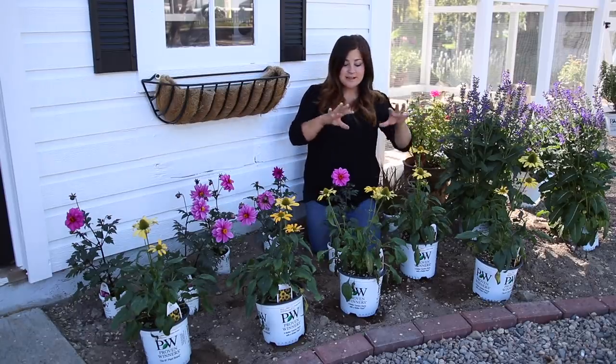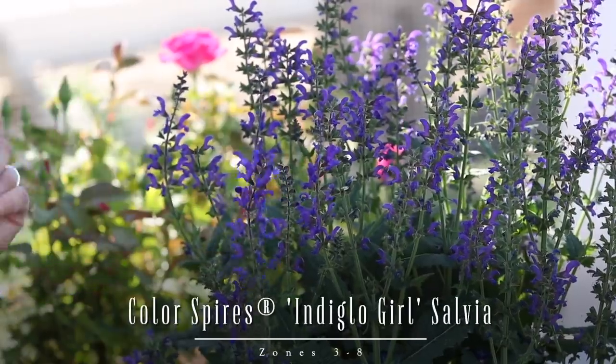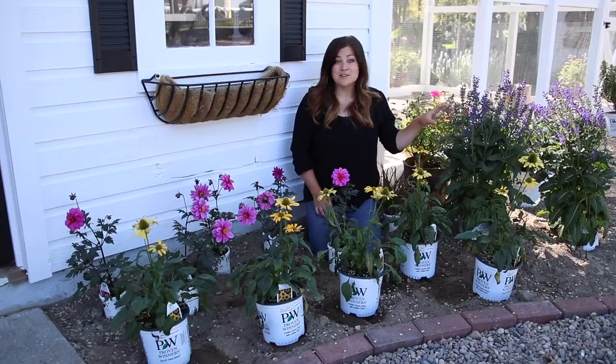And the last flower in this kind of trio recipe of pollinator attracting plants is the Indigo Girl Salvia. We just did a video on these not too long ago.